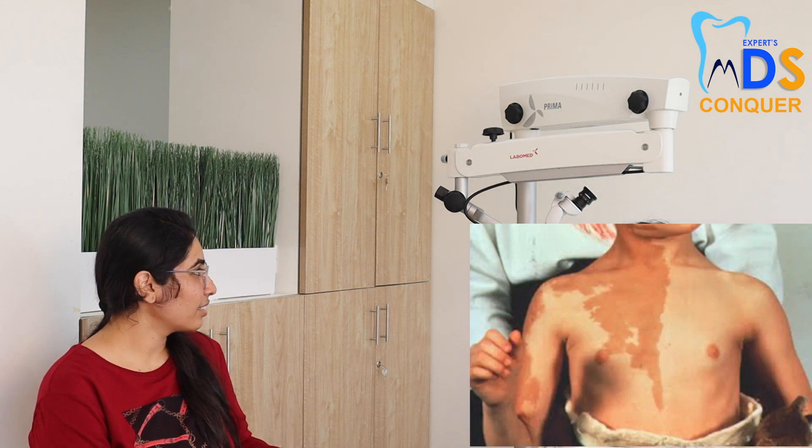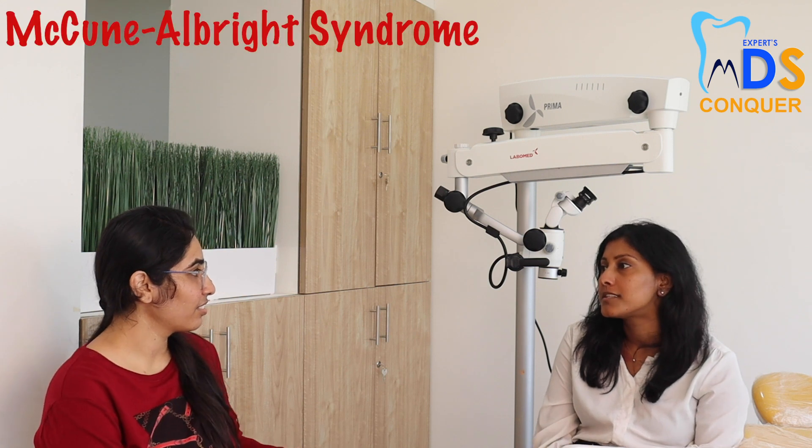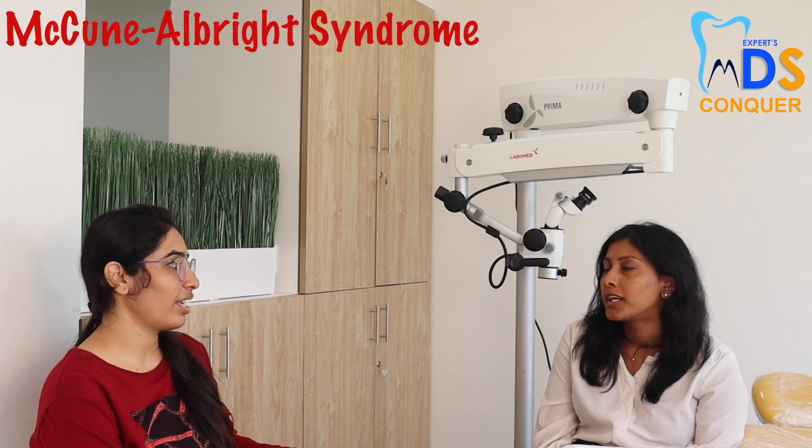Now I am going to give a clinical scenario. A male patient came to my clinic. He had a diagnosis of fibrous dysplasia. He also has brown color macules on the face and the trunk. Can you name the syndrome? I have another question — how is the growth spurt of the child? The patient has retarded growth. So, I think my diagnosis would mostly be towards McCune-Albright syndrome. Because if you had told me that the developmental growth of the child was normal, I would prefer choosing Jaffe syndrome.